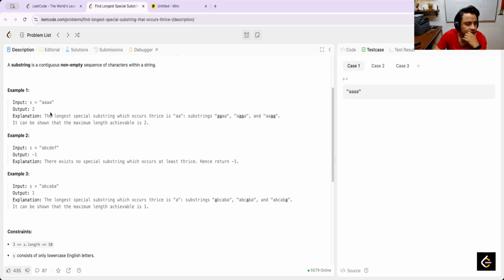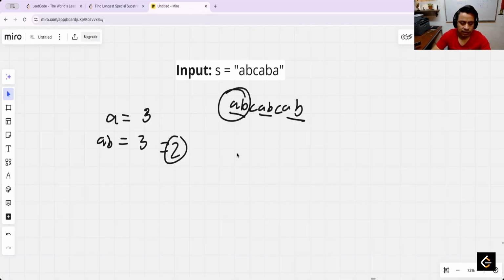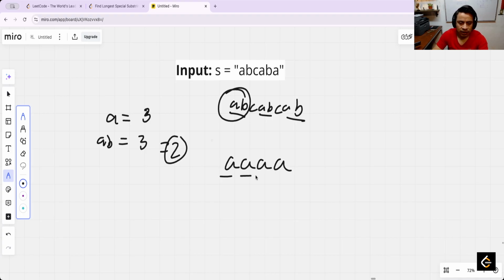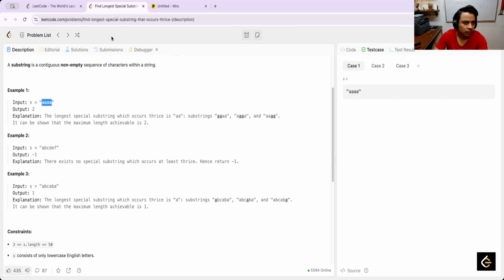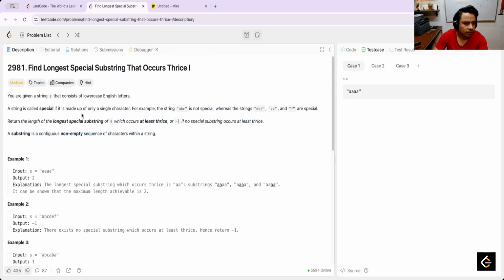But here, for example, the longest special substring 3 times is AA. Okay, yeah, it's continuous.